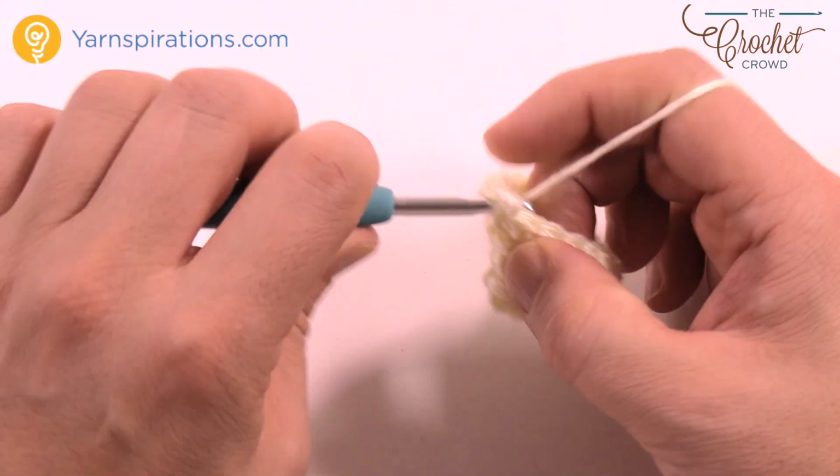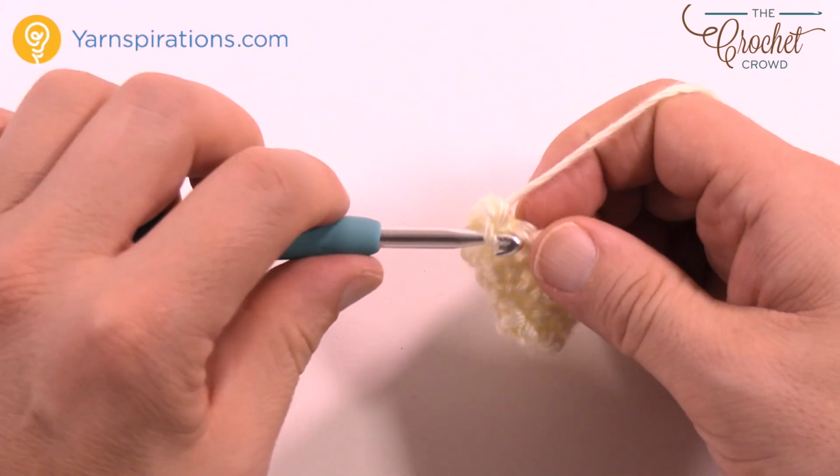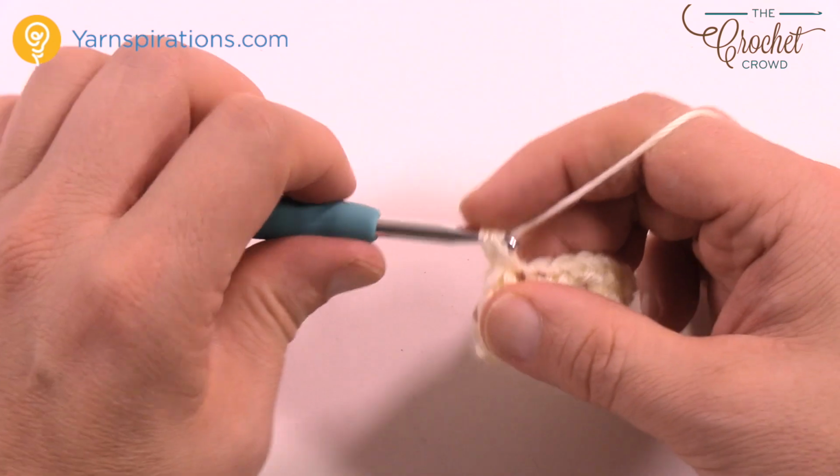We're going to chain up 1, and then it's going to be 1 single crochet in each, going all the way around for round number 6. Please do that, and we'll meet you back here in just a moment.